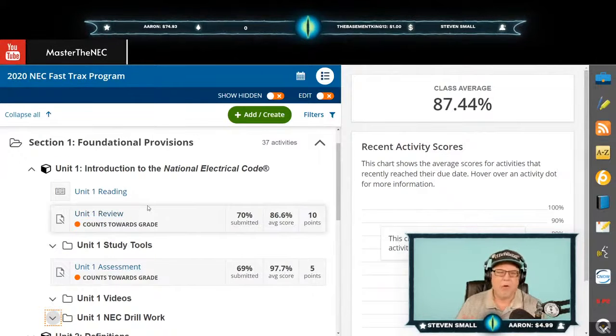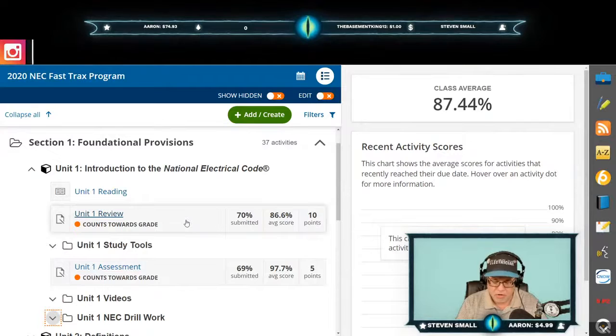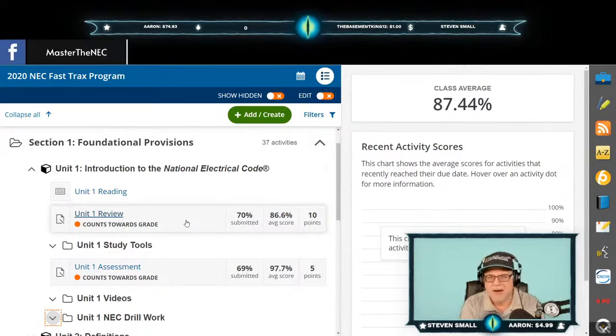And again, when you do the reading material, and we'll look at that in a second, after you do the reading material, you're going to have to do a couple things, folks. This is not teaching you everything that you need to know in the reading material. It gives you the majority of what you need to know, but again, the NEC is a big document. So in the reading, we're going to send you to areas in the NEC that you need to read.